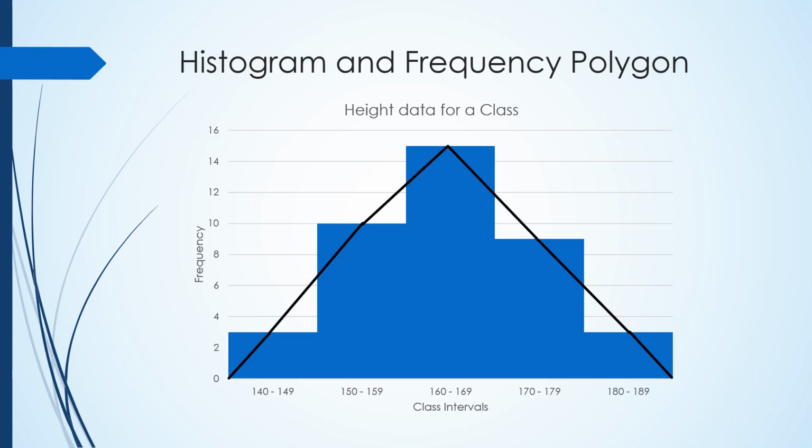Now let's analyze the histogram and frequency polygon, which display the grouped height data for 40 students. The x-axis represents class intervals, while the y-axis shows frequency. The histogram consists of touching bars since the data is continuous, and the frequency polygon connects midpoints of the bars to show trends. To extract statistical measures, we first calculate the mean by multiplying each class midpoint by its frequency, summing the results and dividing by 40.